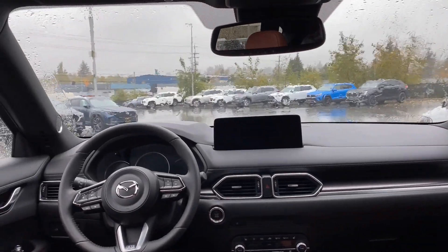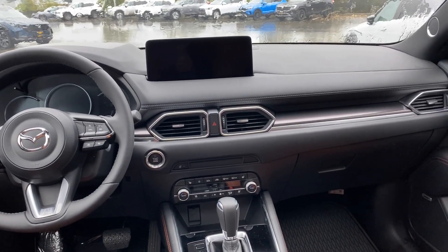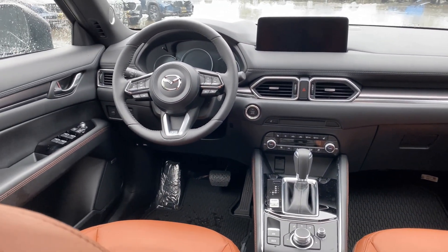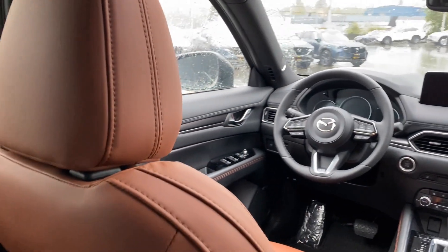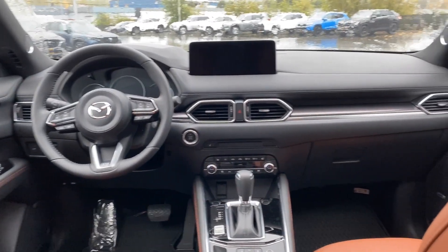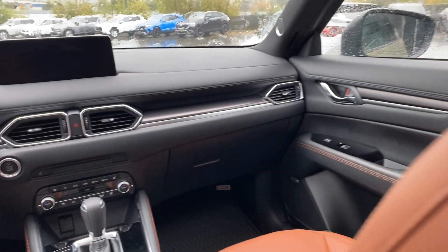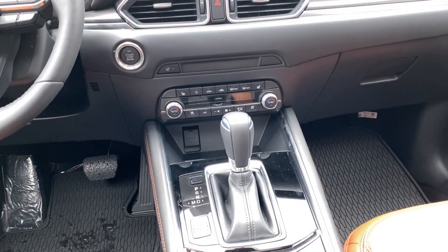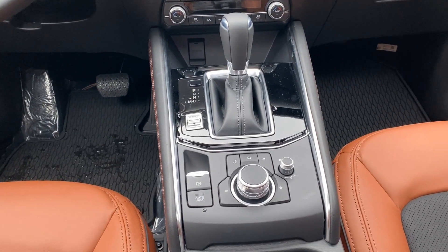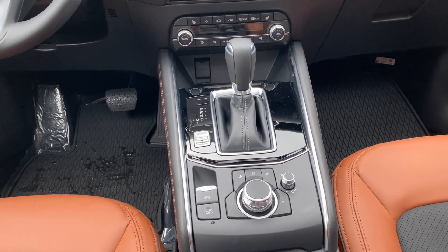So fantastic — here we are. There's a better view of the styling of the dash, the cockpit, the passenger area, just wonderful. The terracotta is sometimes difficult to make out from video, but it's a brown — a gorgeous, gorgeous brown, almost like a clay. The contrast between the brown and the black highlights is beautiful. I just love this front console area. Everything is so simple — it's got all of the controls that you need right there. The HMI human machine interface wheel in the middle, your dedicated volume knob on the right, auto hold and the electric park brake. Everything is right where you would need it to be, right where you would expect it to be.